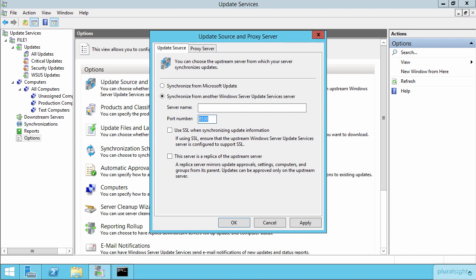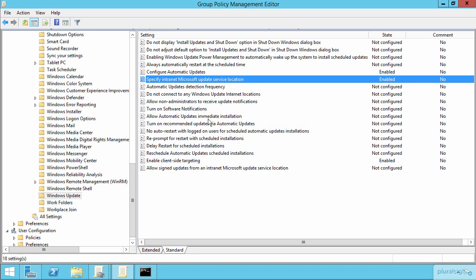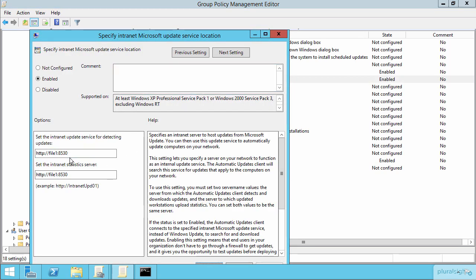It is also, if I flip back over here to my domain controller and take a look at the Group Policy Management Editor, that 8530 port that we configured when we specified the Microsoft Update service location here locally. And again, this is a complete and total guess, but one wonders if you have a hybrid environment with multiple different versions of WSS in place, it may be necessary for you to configure different group policies that are associated with different computers that would point those computers to the appropriate WSS server by port number. Here 8530, as well as 8530 over on the server-to-server communication.